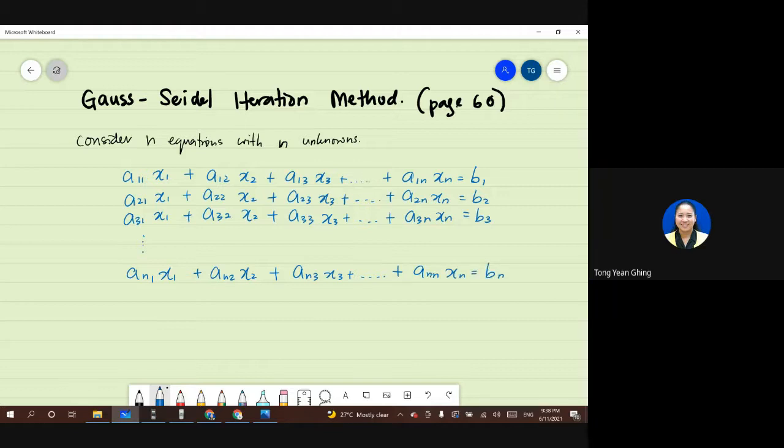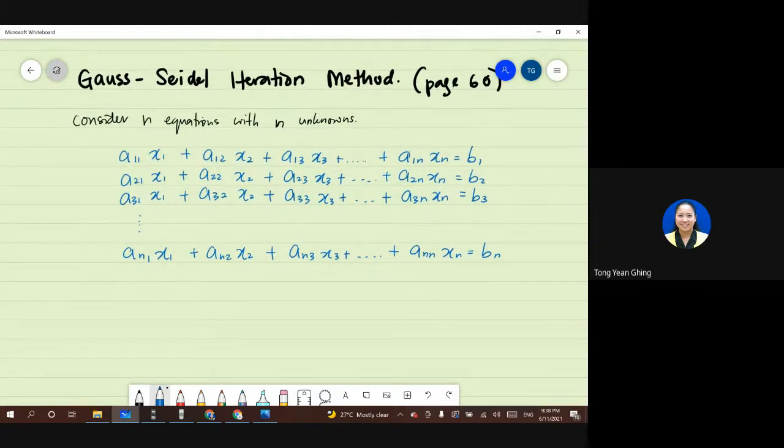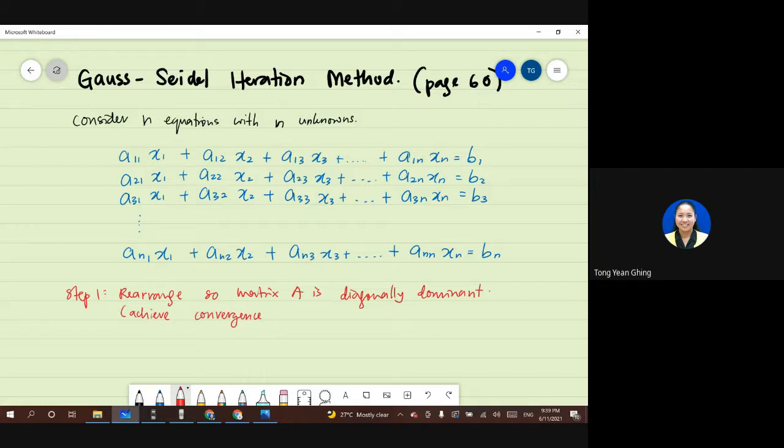Okay. So in the first step, because we have to make sure this matrix is diagonally dominant, we have to rearrange so that matrix A is diagonally dominant, or we say that it achieves the convergence criteria.